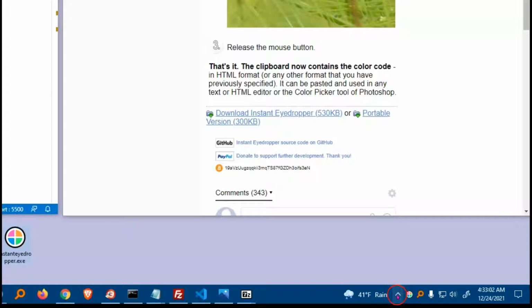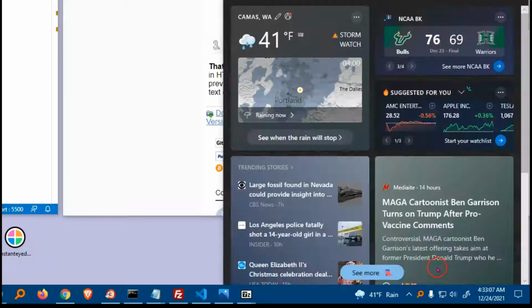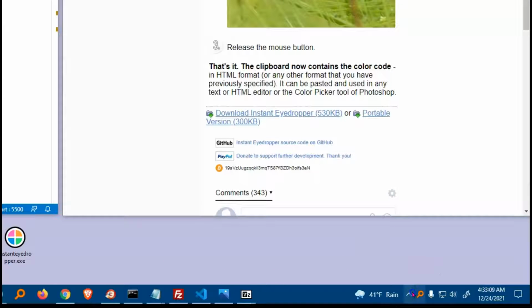Now if it didn't show up there, you might have to use this little caret here to open this window up and see it. Whoops, I always hate when that thing's there. I understand it's going away in Windows 11, which I'm glad for because I'm constantly running my mouse over that thing. So you'll see it down here in the system tray.